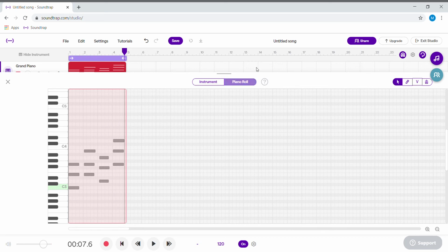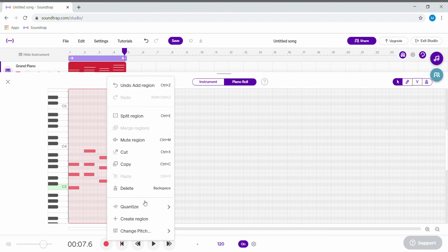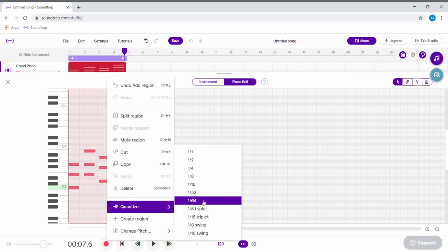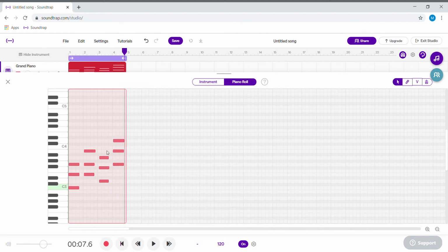Okay, so we need to go back to the piano roll. We need to get to our cursor here. You can drag in the red area to select them all, or you can just press Control A, or I'm not sure what it would be for a Mac, probably Command A, to select all your notes. Then we right click, we go down to Quantize, and you have a few options. So the smaller options are barely going to move it at all, because it's just snapping it to the really smallest notes. So let's undo that, and let's try something a bit bigger.